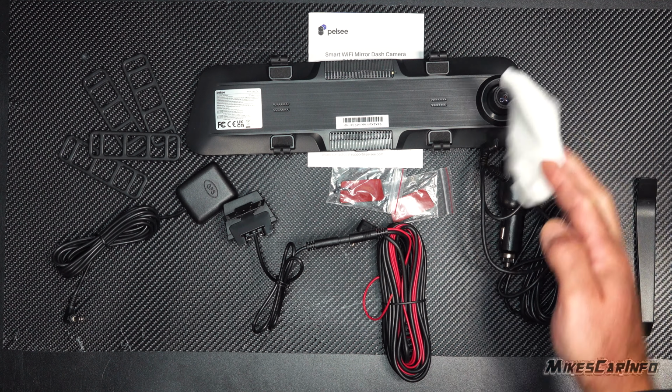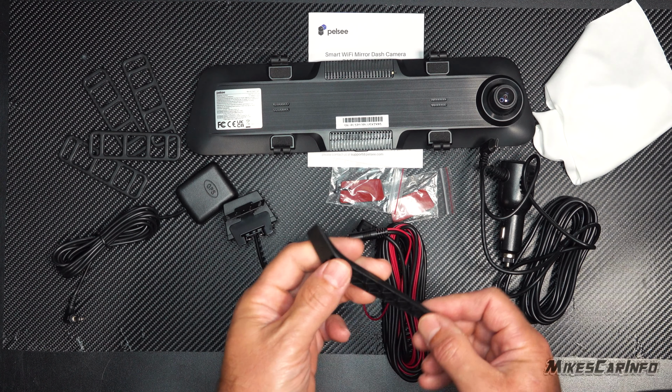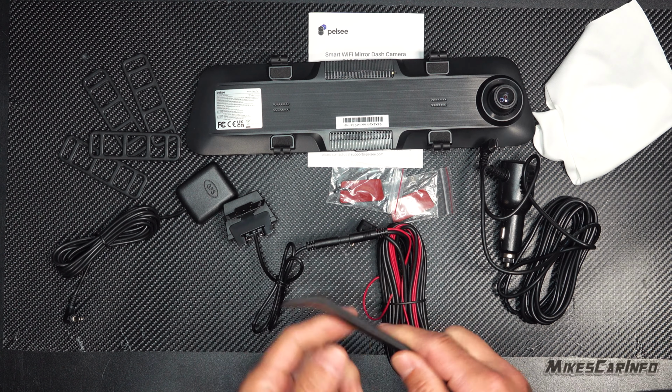Now, it also includes this little polishing cloth to keep the screen and your camera clean, and then a little installation tool. This is just to get around the trim on your vehicle, kind of pry it up a little more safely, that kind of thing. And so we're tucking the wires and moving the wires, especially these right here, where you have to run it in the headliner or wherever you need to run it. This is handy to have for sure.